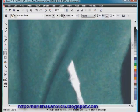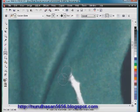Sometimes it pays to increase the transparency. Start at the top and just introduce a little bit of that other side, and look at that, we've effected a repair. Lower the transparency down again, and now we start working alongside our repair on both sides and continue on repairing.